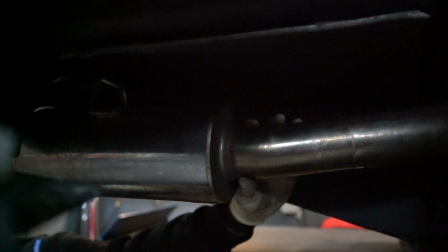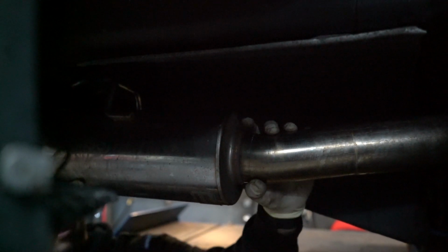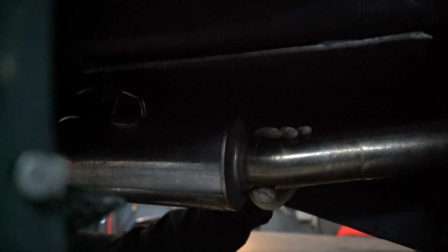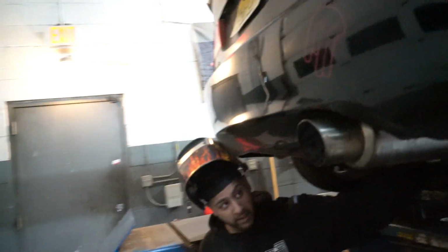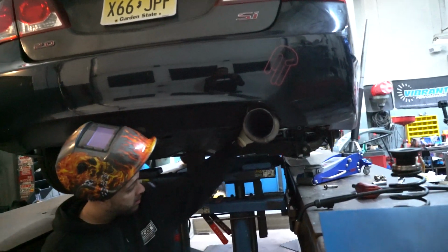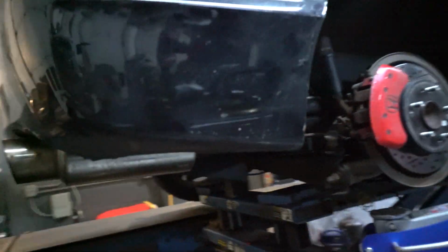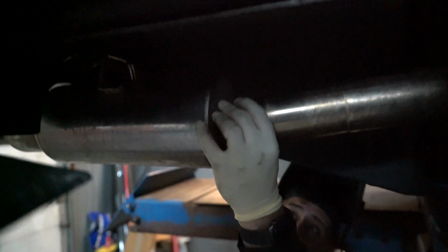Nice one right there. It's got a little gap at the top, but not that bad. Fill that in. Yeah. So it's gonna have a little bit of a slant to the muffler. Like just going upwards? No, to the side. If you look at it from the back, you can probably tell. Okay. It still looks kind of straight to me. Yeah. It doesn't look bad, but I get what you're saying. It's kind of to my right though. It's not much. Yeah, it's not that bad. It's not terrible. Right, I gotta close this gap though.